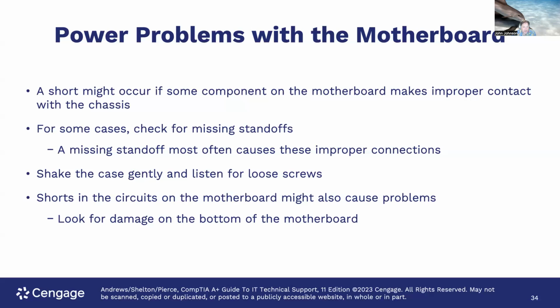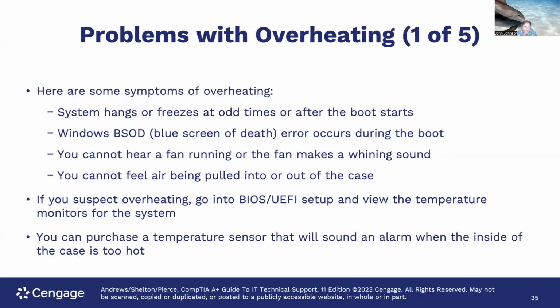Shorts in the circuits on the motherboard might also cause these problems. Look for damage on the bottom of the motherboard. Look for burnt traces and things like that. Some of the symptoms of overheating: you've got a system that will hang or freeze at odd times or after the boot starts. You'll get the Windows BSOD, the blue screen of death that we talked about earlier. You can also not hear a fan running, or the fan makes a whining sound. Those are indicators.